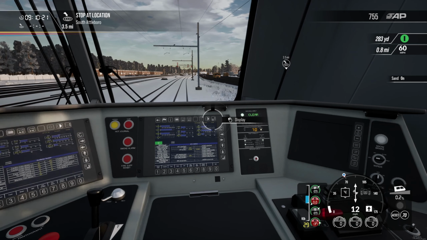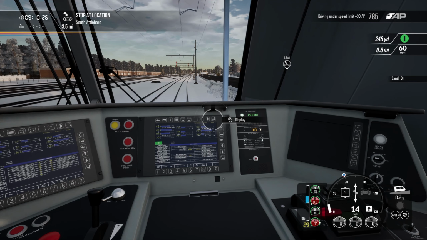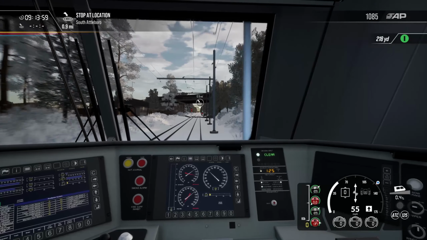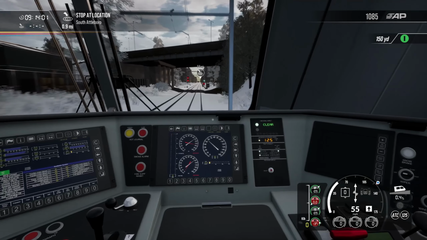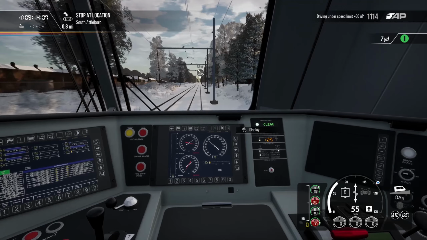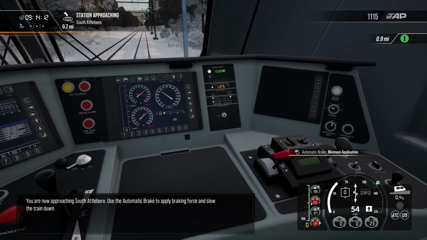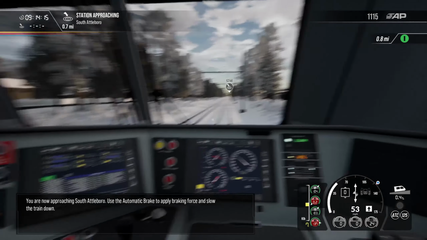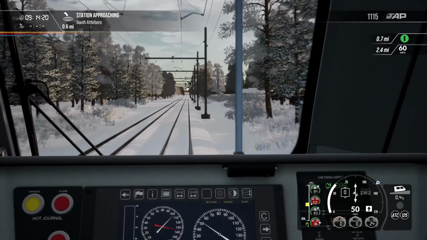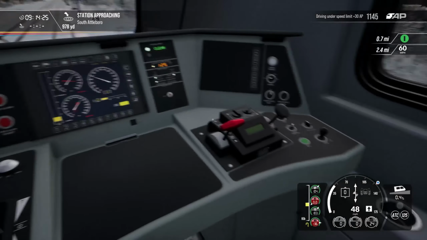Got some school buses there to the right, man. Very cool stuff indeed. Okay, so we got about a mile till our stop of South Attleboro. And we are clear to run 125 miles an hour, even though we're not going to do that because our stop is coming up. You are now approaching South Attleboro. Use the automatic brake to apply braking force and slow the train down. Our ditch lights, it looked like they were flashing.